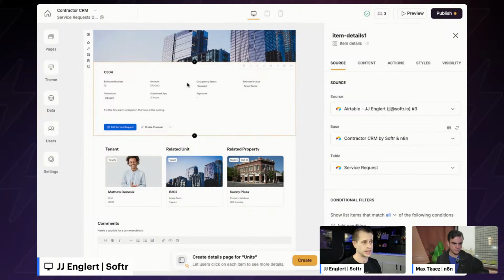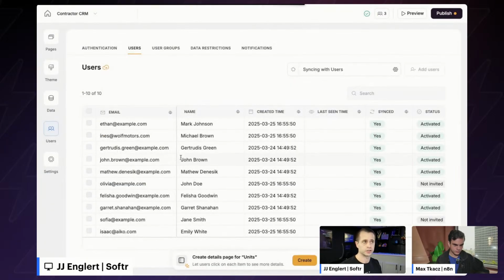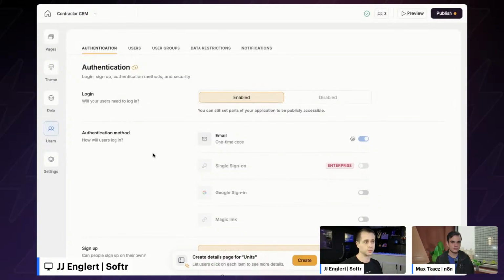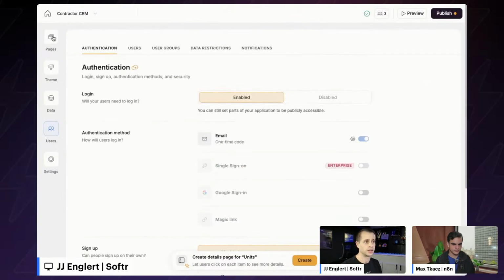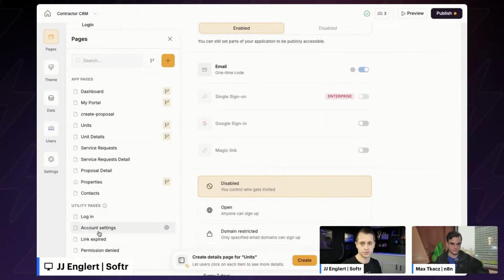So I can showcase the data and I can update the data, depending on who you want to update the data. We also have our users table where we bring in our users. And again, this is all synced real time with Airtable. And for those that don't know Softr, we also make authentication super easy. With the ability to just toggle login, what kind of authentication method you want, and if you want to allow sign up or not, Softr automatically builds all those pages for you and takes away all of that headache of reset password, permissions denied, all that kind of stuff is built for you out of the box and looks pretty good.